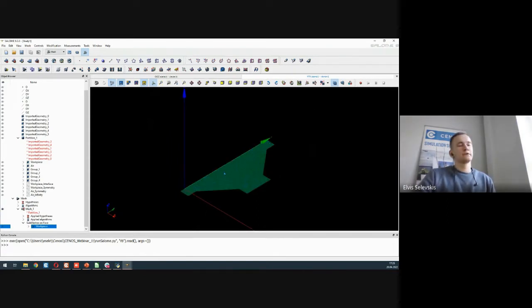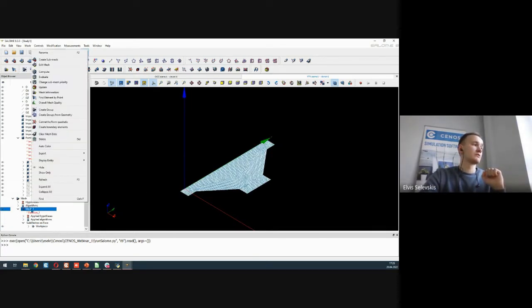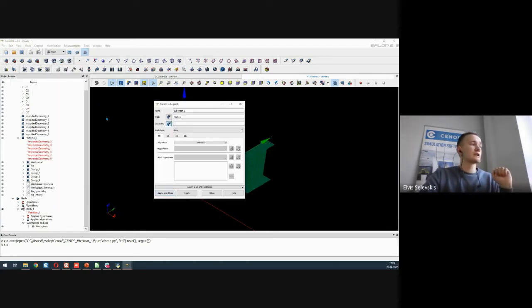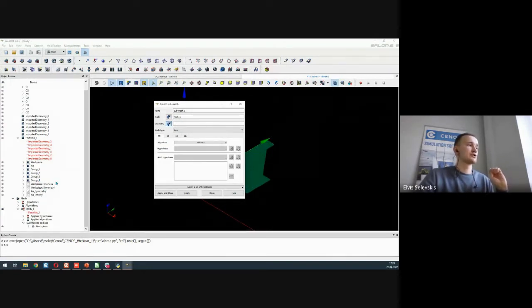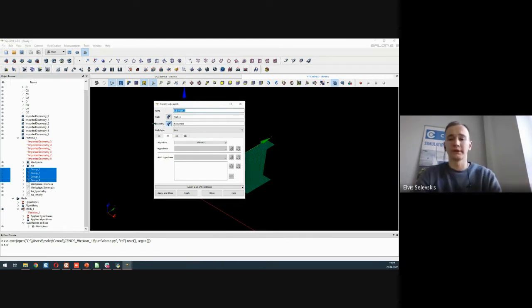Yeah, then in the same way, we will proceed with the inductor submesh. So for the inductor, once again, click on mesh 1, right click, create submesh. And right now we actually need to take all of these 4 groups together because it will be just easier for us to mesh, because the same max size will be applied for all of these objects. So to do that, I hold my mouse button and scroll over all 4 of these objects to select multiple of them at the same time.